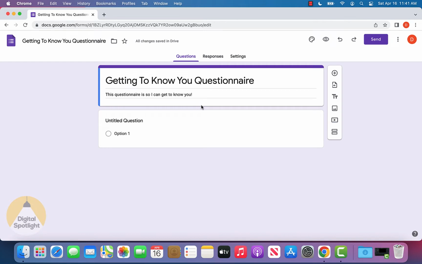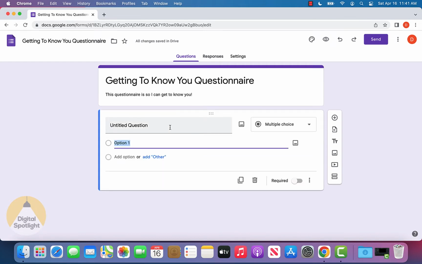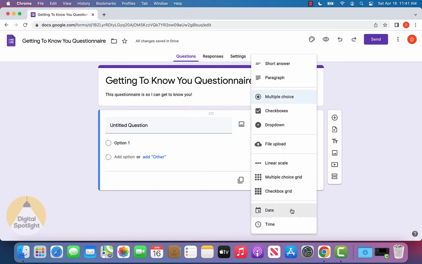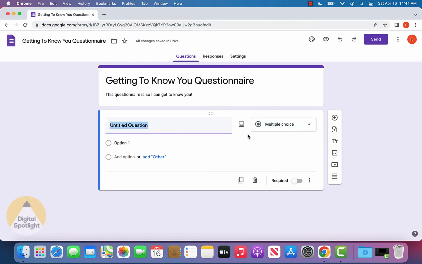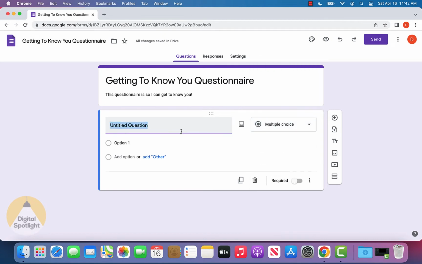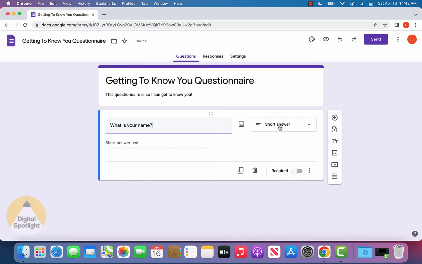And then what you can do is go below and start editing your questions. Google Forms has a few different styles of questions that you can choose from based on what you're asking. The cool thing is that Google will know what the question is that you're typing, and it will try to automatically change the style of question response based on what you're typing. For example, we can type, what is your name? Question mark. And you see that Google automatically changed this to a short answer type question because it doesn't think that it's going to be a multiple choice.